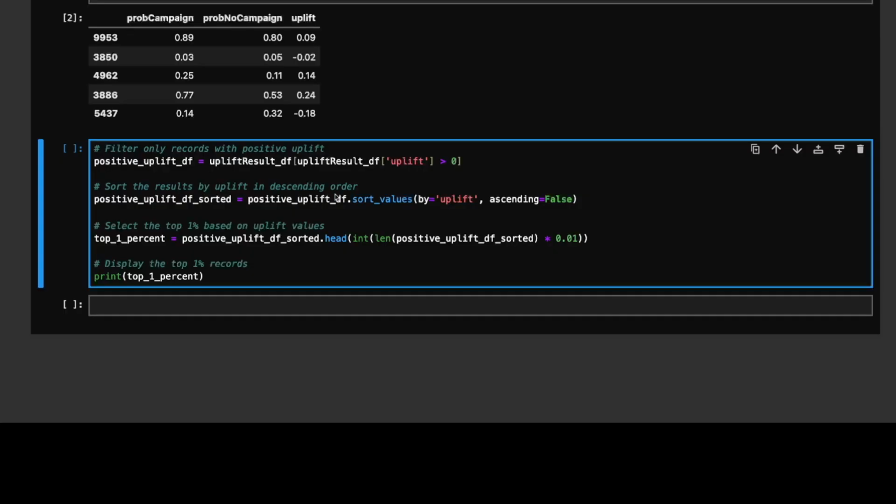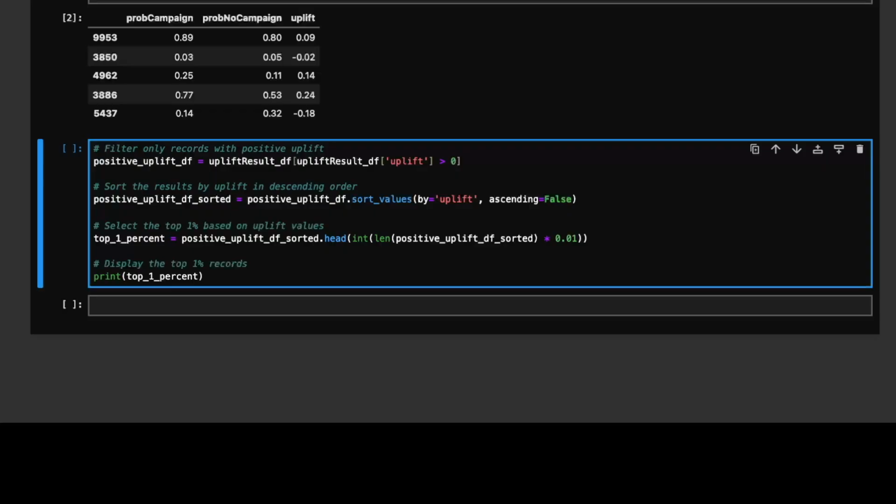Third, we select the top 1% of the sorted positive uplift records, and we print the output to confirm and see who are the top 1% of these customers. These top tier customers have a high treatment probability and a much lower control probability.